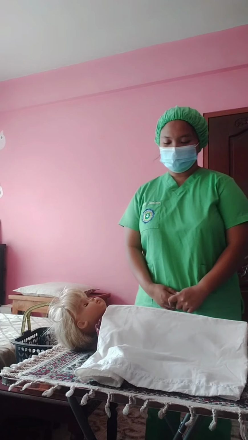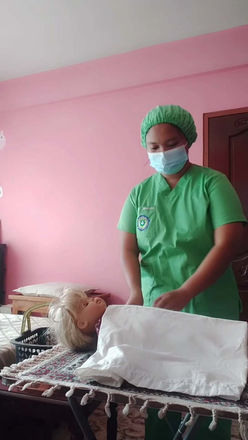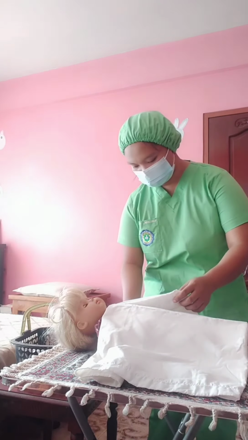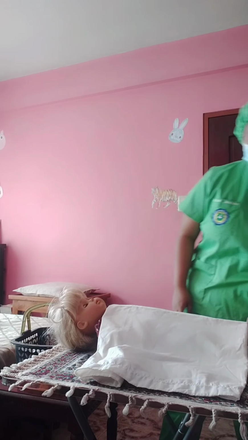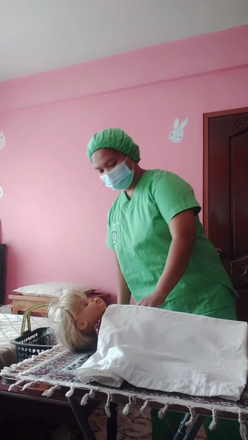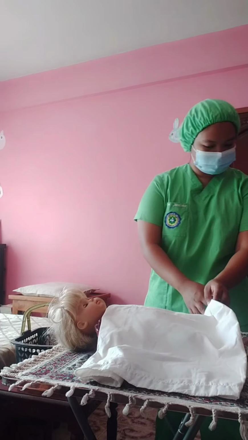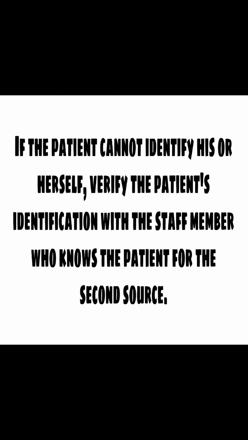Identify the patient using 3 methods and compare information with the MAR. First, check the name and identification number on the patient identification band. Second, ask the patient to state his or her name. Then third, if the patient cannot identify him or herself, verify the patient identification with the staff member who knows the patient for the second source.